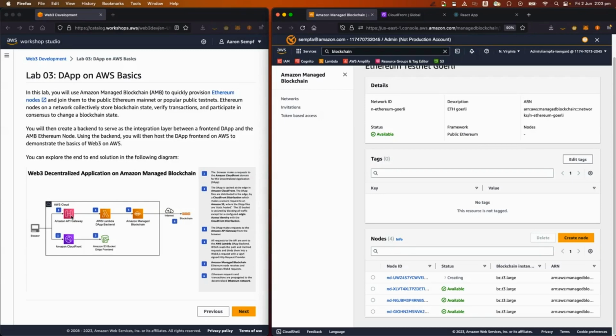We're communicating with the Amazon API Gateway to send our requests through to the Lambda to the Amazon Managed Blockchain. And also from our browser, we're talking to our local wallet to get the address to do a query for our wallet address on the blockchain. And then we're running it locally, or we're now hosting it in S3 buckets. So now we actually have a single page application as a decentralized application hosted on AWS, as well as using Amazon Managed Blockchain hosted on AWS to talk out to the Ethereum network.